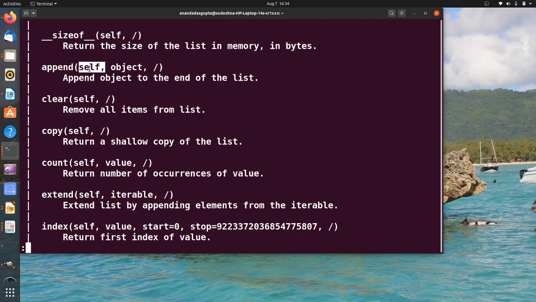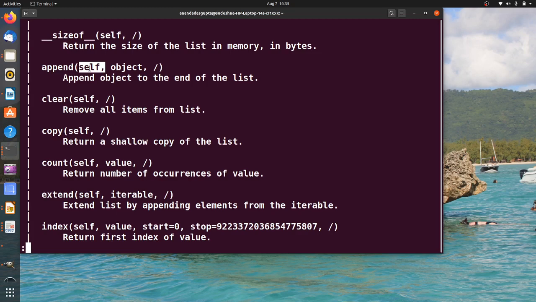is there to remind you that a list method, or in fact any method tied to an object, needs to have an object to act upon. So when I'm going to call append on li, I'm going to call it as li.append, and self refers to none other than the li in that case.